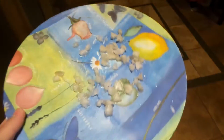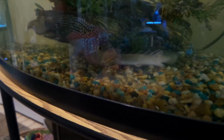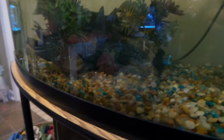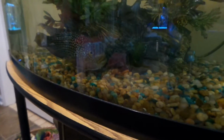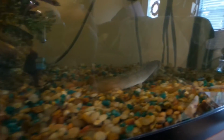So I got some cut up shrimp right here, about to go feed all the fish and turtles that will eat the shrimp. Now my Jack Dempsey is more than likely going to eat, oh look at him, he's more than likely going to eat one of these pieces of shrimp, but they're mainly for the Bichir to eat. Oh, look at the Bichir, he's looking for, oh, Jack Dempsey's got one of the pieces. There's still one or two more in here though for him. Look at him, he's searching for it.